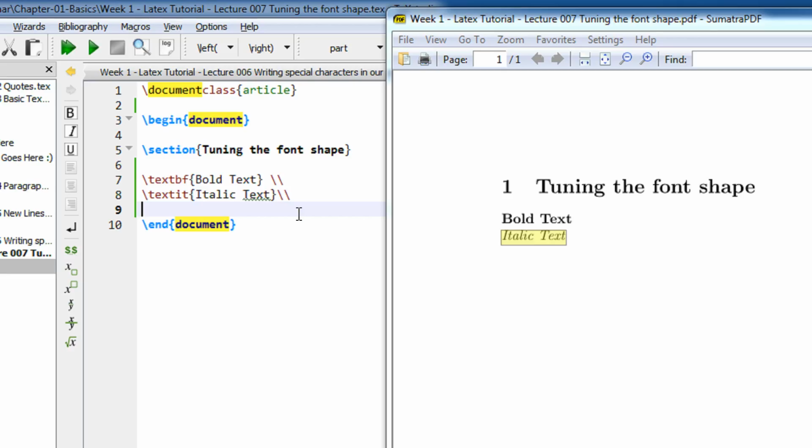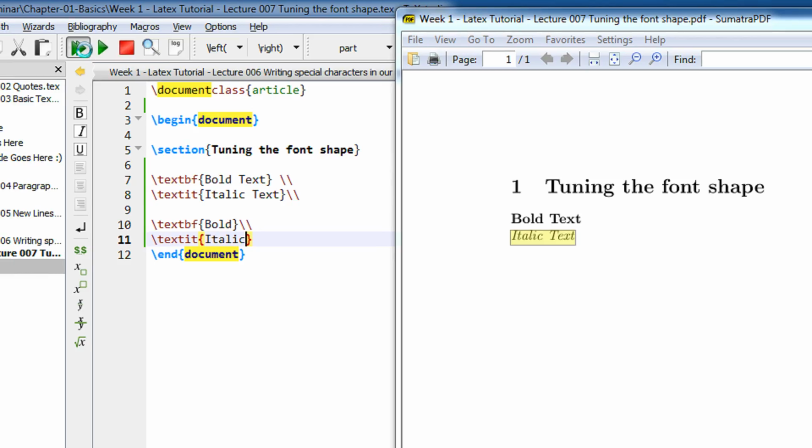If you are using TeXstudio, or probably any other editor just like Word, if you press Ctrl+B, the string automatically expands to \textbf and you can write bold text there. Let us make a new line. Similarly for italic, if you press Ctrl+I in TeXstudio, it makes it \textit. So this is italics. Let me compile it again. You see this is bold and italic.